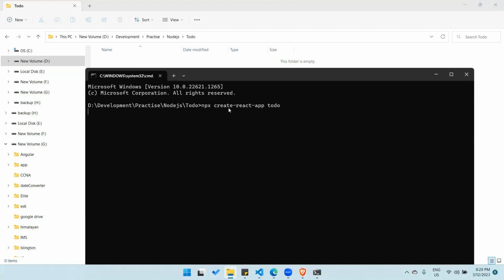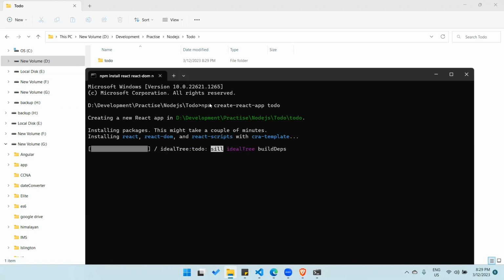Then it will start downloading all the necessary packages for us. It's downloading now. But if you don't have this Create React App, you'll need to install this one.